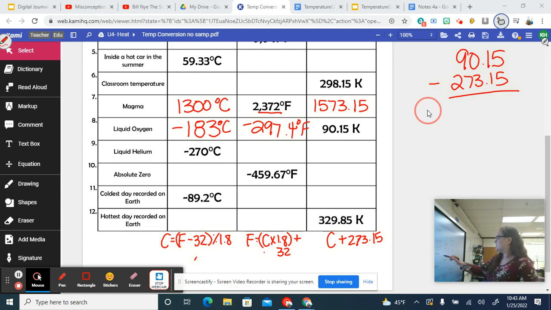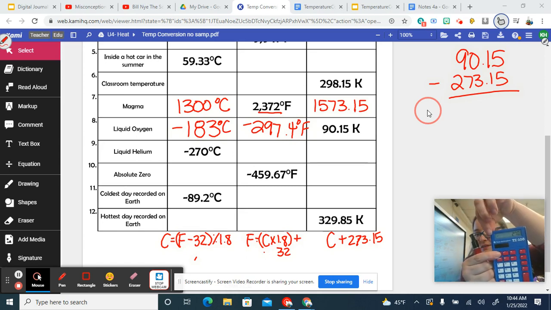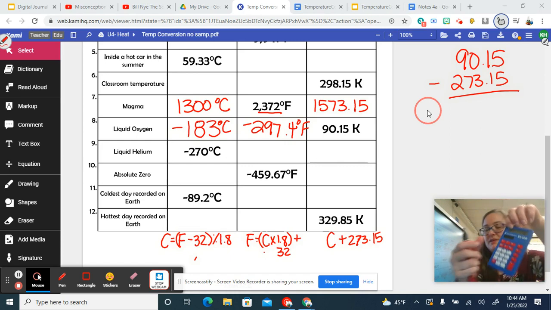Here we go. So we've got 270, and you might have to hit the negative button on your calculator to get that negative sign to pop up on the screen. You see how it popped up there? It went away. It's there. Oh, it's on this side. It went away there. And you get it by pressing that button right there.